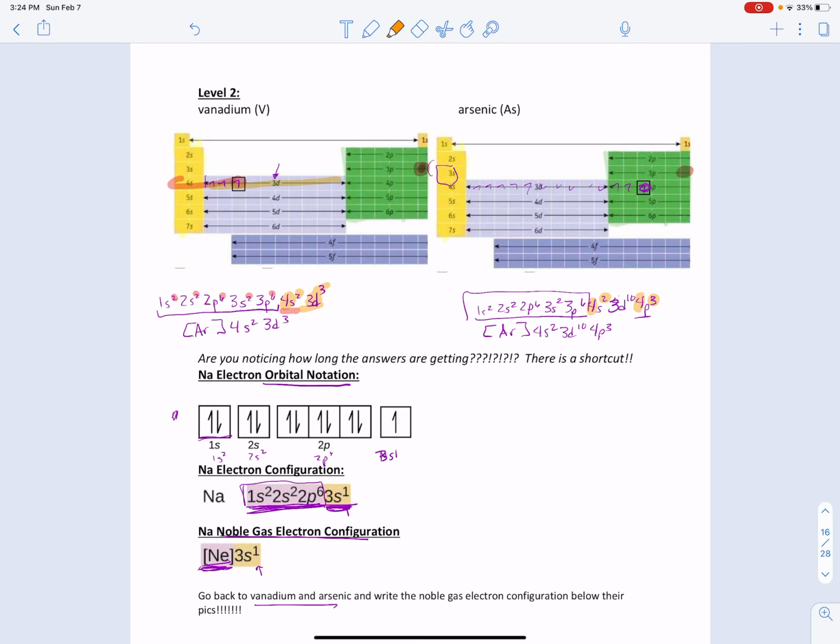And in this case, these guys are the core electrons, including him. So the only time that the whole go with the largest energy level, and that's your valence number of electrons, doesn't work is when you're ending with a 3d or a 4d or a 5d. And then you have to include them with this valence electron. You're going to see what's going to happen with those electrons in just a minute.